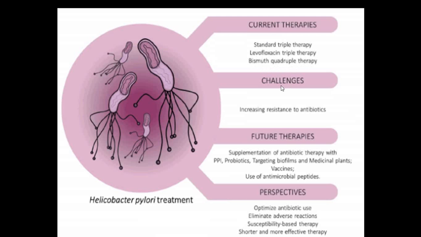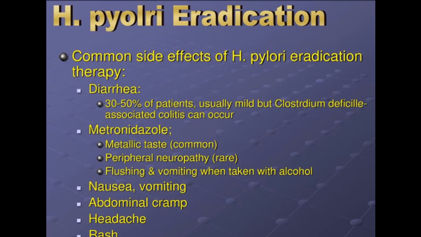There are a lot of challenges because of resistance to the antibiotics, and there are newer things coming up in future therapy, like supplementation of antibiotic therapy with probiotics, targeting biofilms, medicinal plants, vaccine, and use of antimicrobial peptides. These are the newer therapies in the pipeline. In the near future we will have something of this as a treatment. So do not forget to go for full eradication.